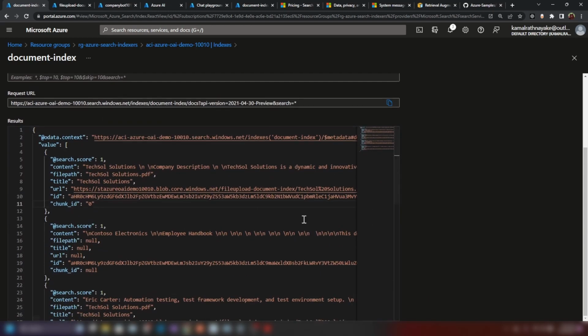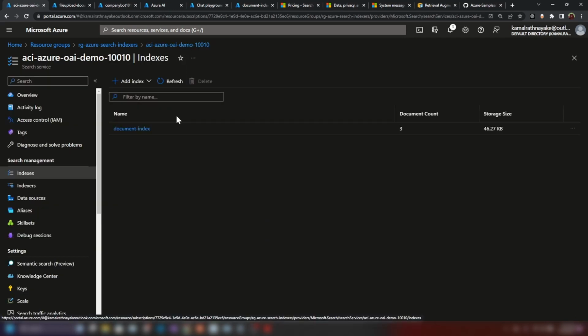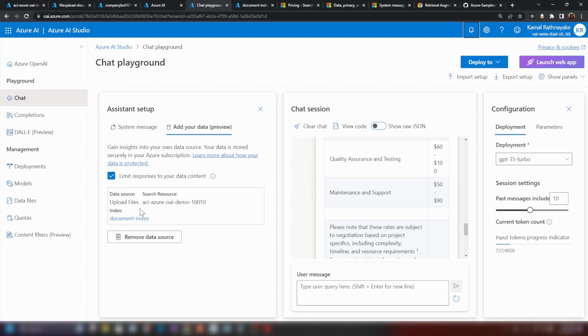As you can see, when we upload these documents using indexers, the metadata won't be correctly updated, and there are no chunks as well. So this is not the proper approach for doing this. Maybe in the future, when we release the full version of this, we'll have more control over this feature. And in this video, I wanted to show you how to work with the add your own data functionality.